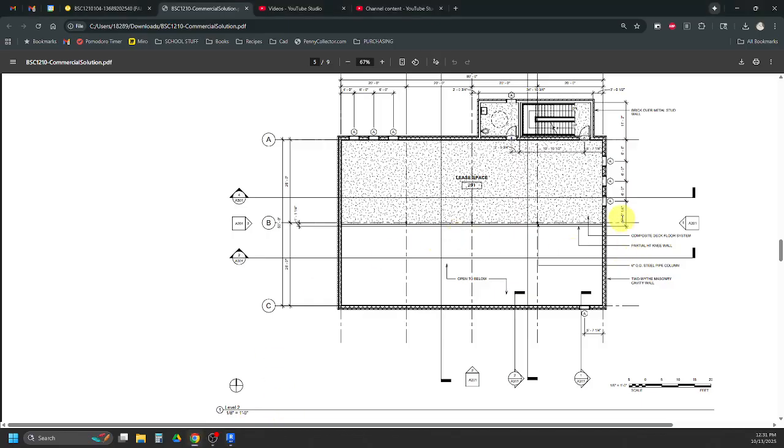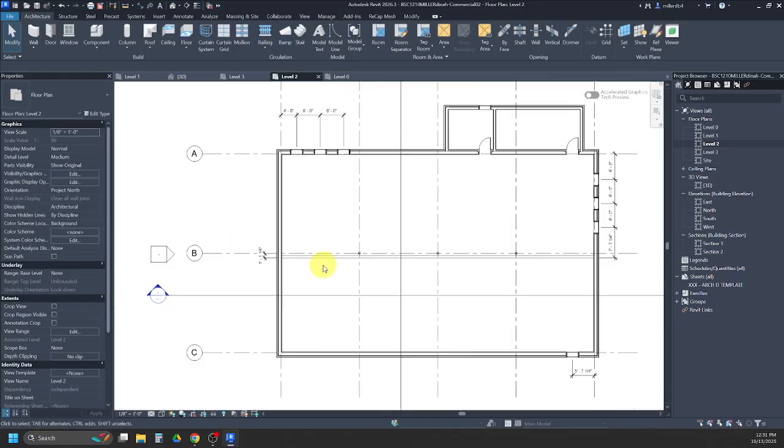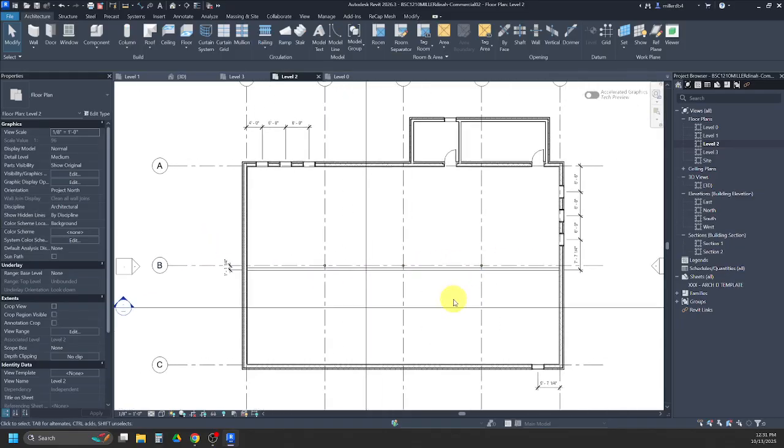Yeah, so it's 7 and 7 and a quarter from the window, or 1 foot 1 and a quarter if you did it from the grid line. If you place both of them, they'll both update for you automatically. But that'll just give us something to reference when we go to make our floor here. So for this floor, we'll do it slightly differently.